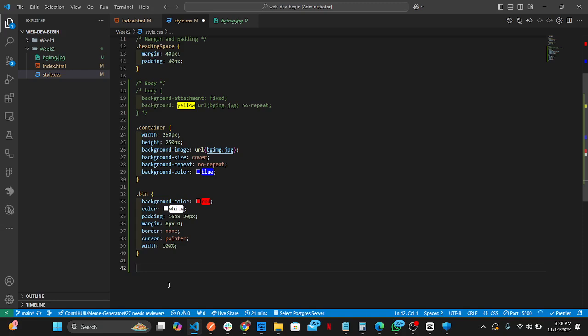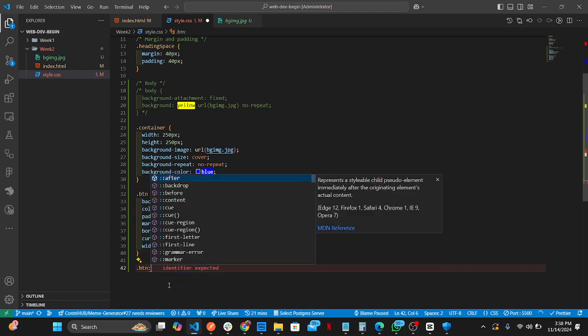Or when you have visited a button, let's say you click on a button and it takes you to another page, what should happen to that button? That is the visited state. But we're not talking about all of that. We're talking about hover. And how do we do it? We write the name of the class first, .btn, then colon. You can see all these suggestions that I'm giving you. What we're interested in is hover.